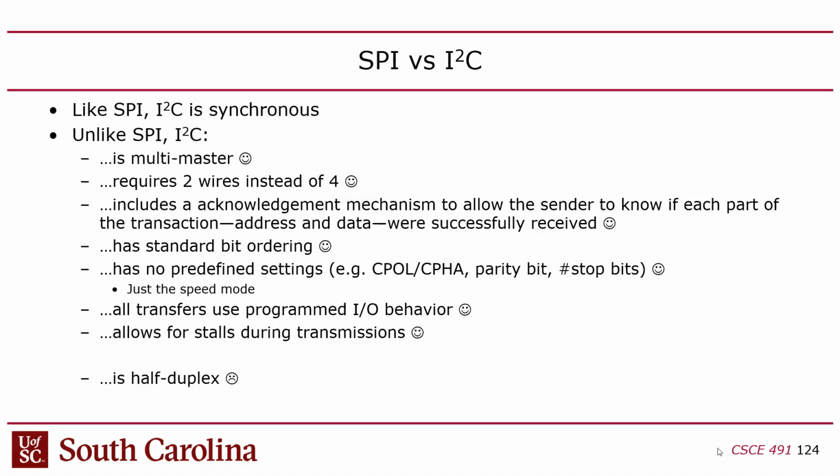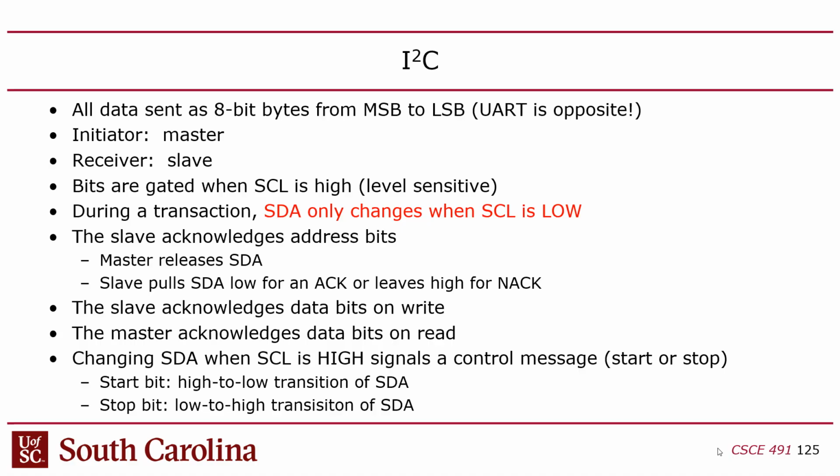Now, the one downside is that it's half duplex. So there's only one data wire, unlike SPI that has 2 data wires going in either direction. I2C just has 1 wire, so only one entity can talk at a time in terms of sending data. But that's okay because I've never seen an example of both wires being used in SPI, like the full duplex capability. It's I think fairly rarely used with SPI. So that's not necessarily a big deal.